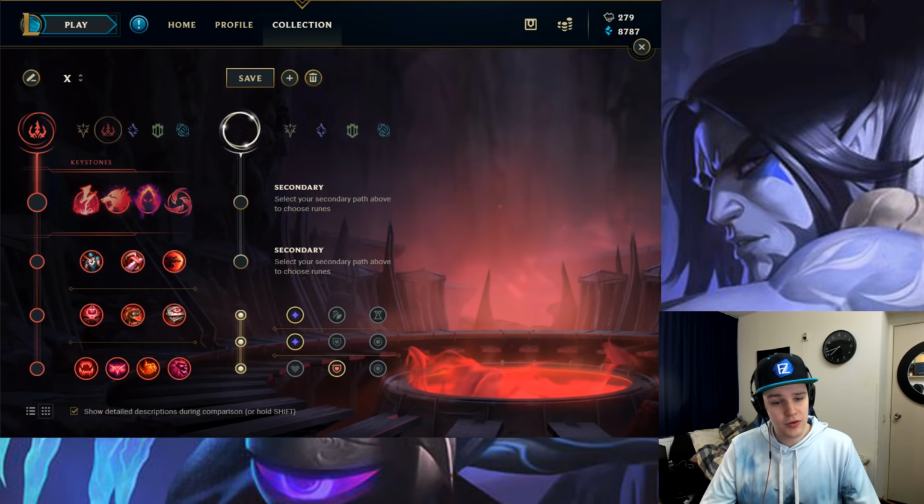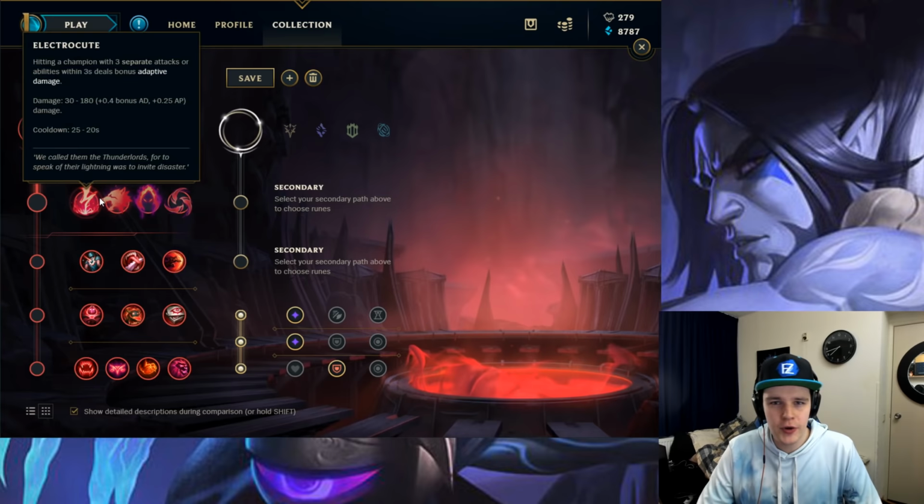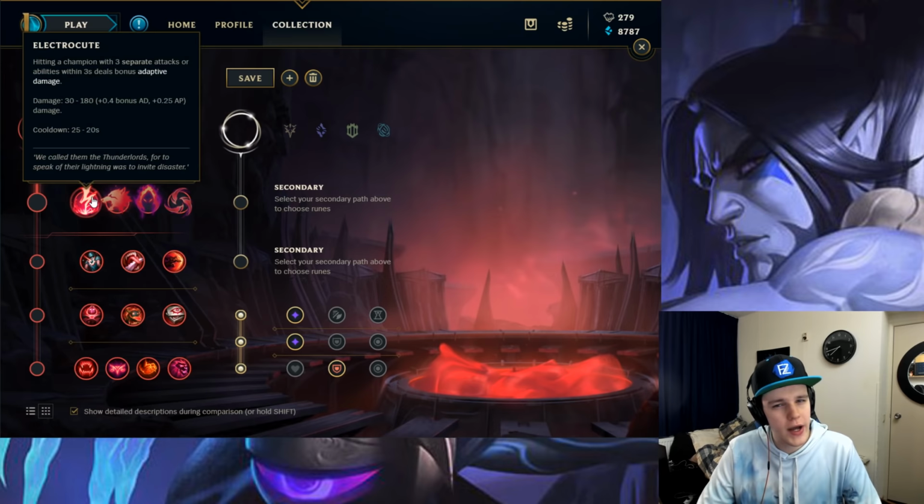Now, the runes on Sylas are pretty straightforward. They do have two options, though. You have the Electrocute path, which I wouldn't advise as much because, sure, you do a little bit more damage, but you're way less tanky. The rune I would recommend you to go for is Aftershock.